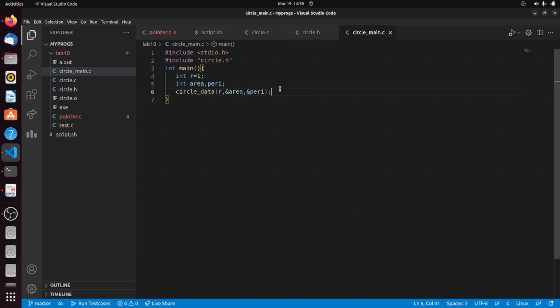So there will be two variables that are storing the same address, but eventually the address is pointing to the same memory, right? So whatever I change there, it will also get changed in my main function. So let's just check it.